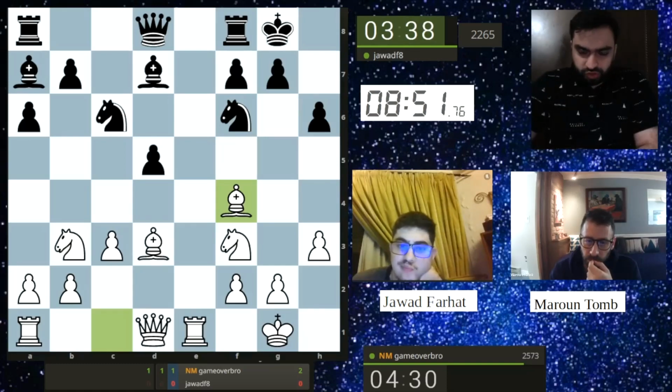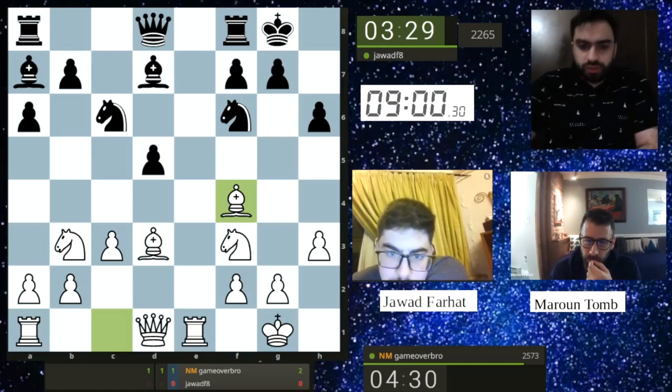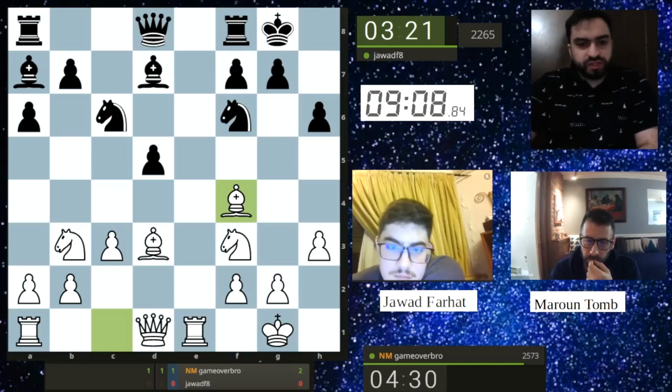Okay, brings his bishop to f4. I like it. The point here is just to develop a piece, of course, to a good diagonal, good square. But is there some other point? Maybe some bishop d6 is what I'm thinking.